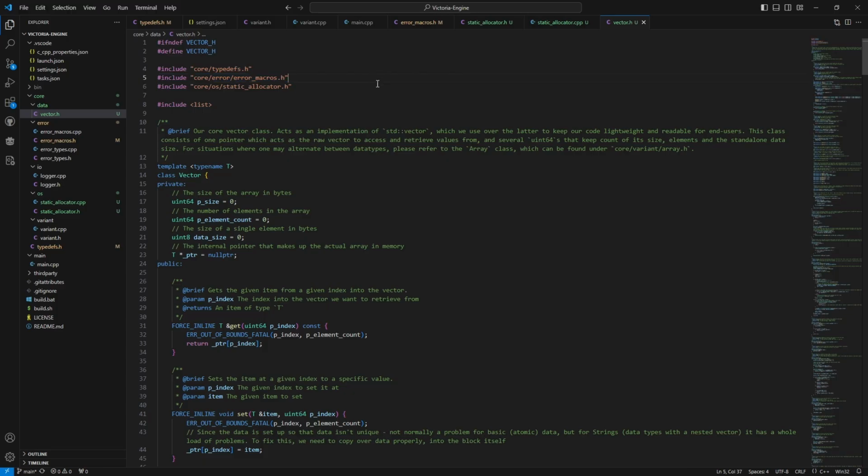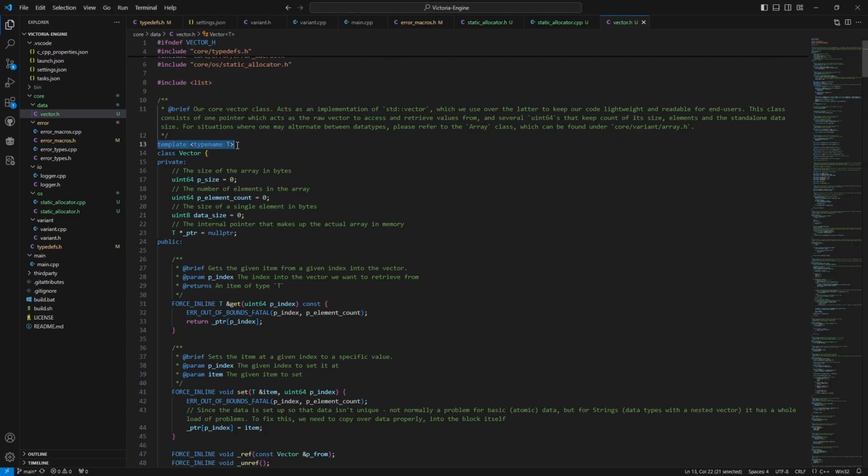We're also going to want some error macros. We're also going to want our static allocator, because we will be working off a pointer type, and because we're using a pointer, we need to keep allocating and reallocating memory to it in a lot of situations. So, of course, we're going to need to have our allocator for that. We are also going to be including this standard library include, which is a C++ exclusive standard library include. This is for lists, and we will get further down, you'll see where that is actually used.